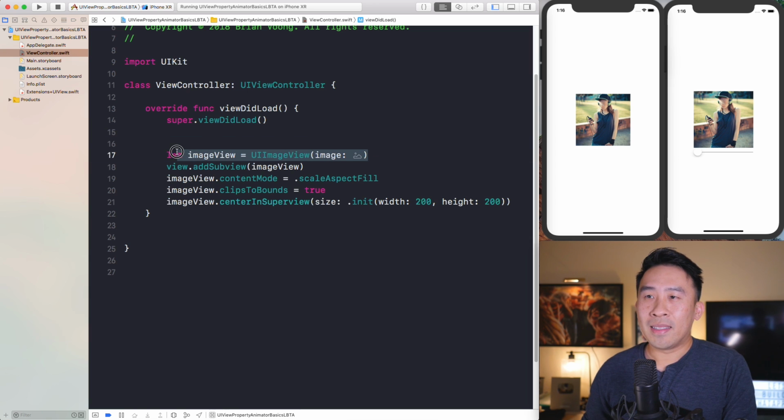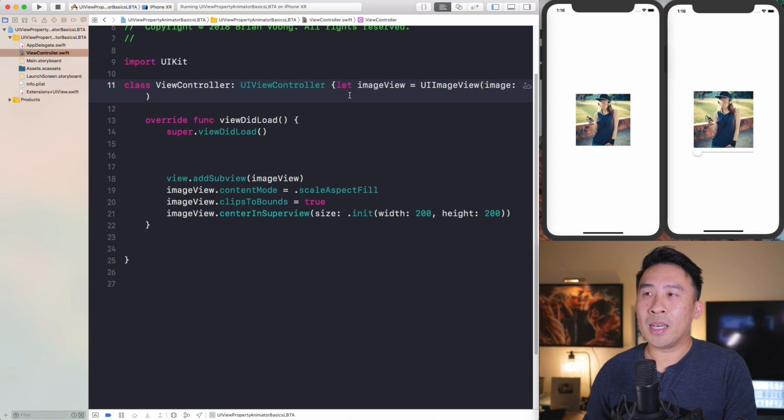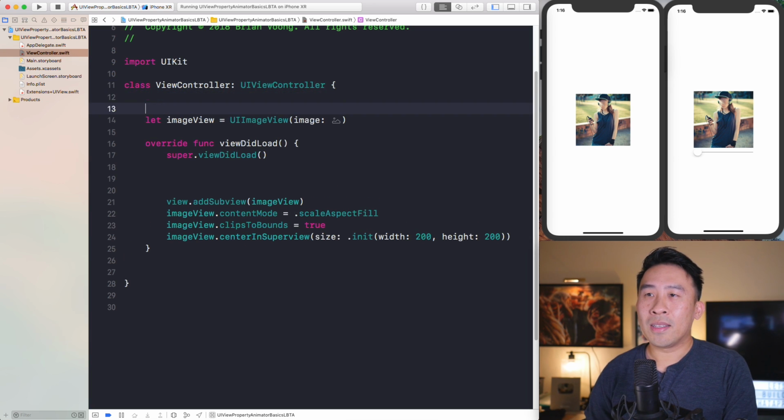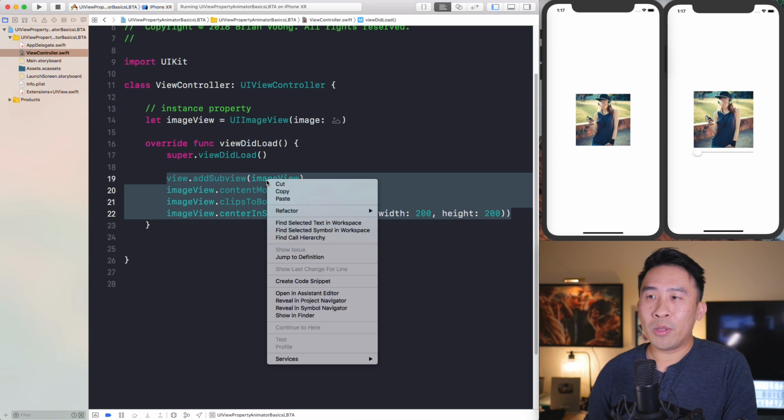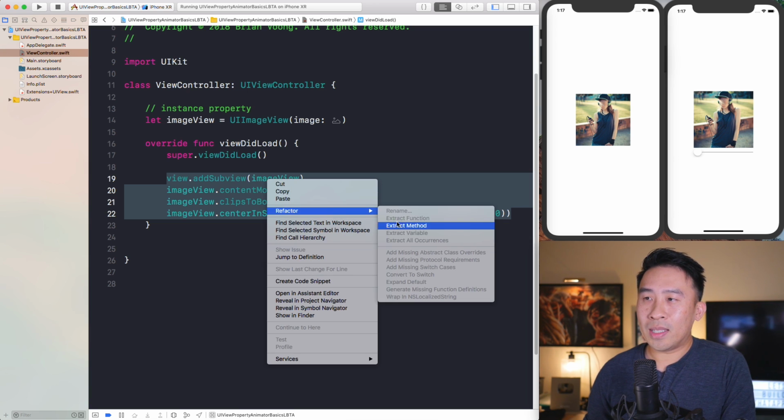And I'll try to access this imageView a little bit later on. So what that means is I'll kind of move this up here. And so this is actually called an instance property. Hopefully you know what that means. And I'll remove these couple of lines. And to clean up our viewDidLoad, you probably want to extract this into a different method.